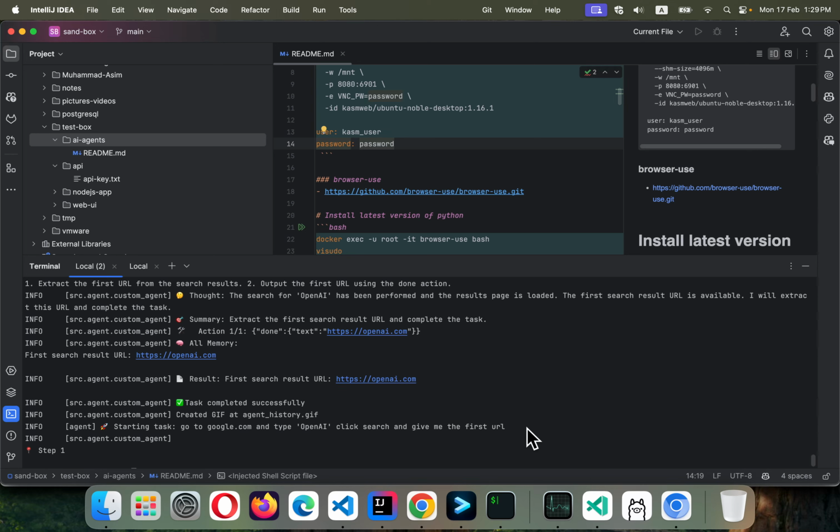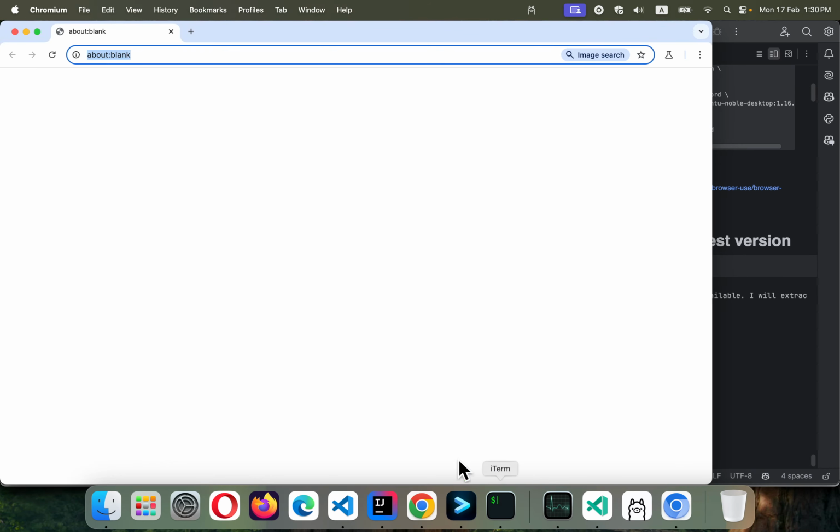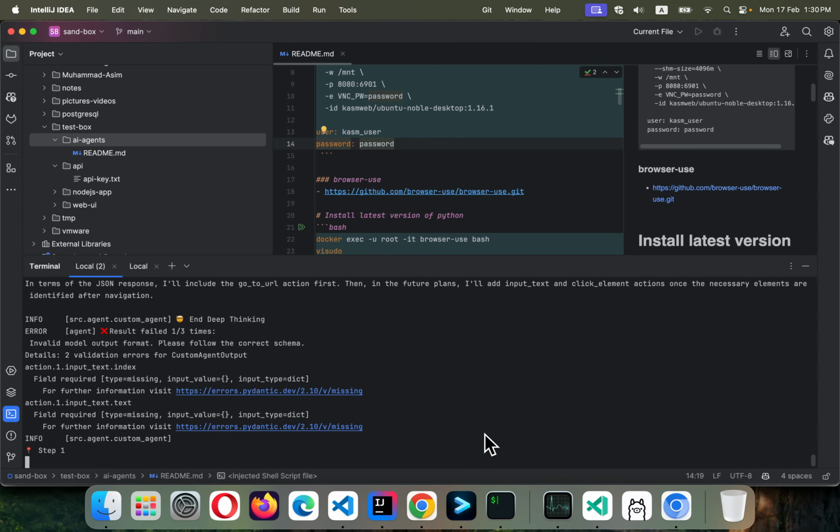Although you can do it for free, if you have good hardware, in which we have already invested a lot of money, then you can go for the 70 billion parameters as well. In terms of UI, the performance is going to be a lot better. It will work, I tested it, but you have to wait a lot more. You have to invest a lot more time in waiting.